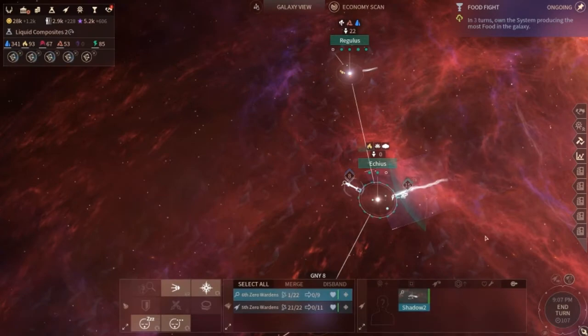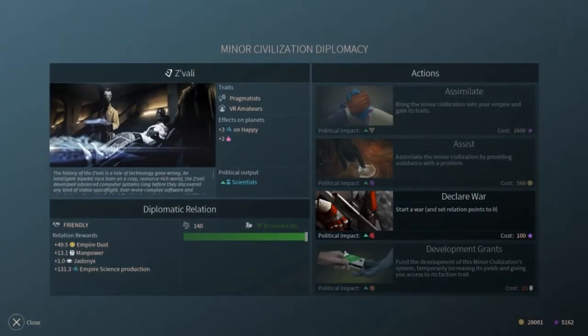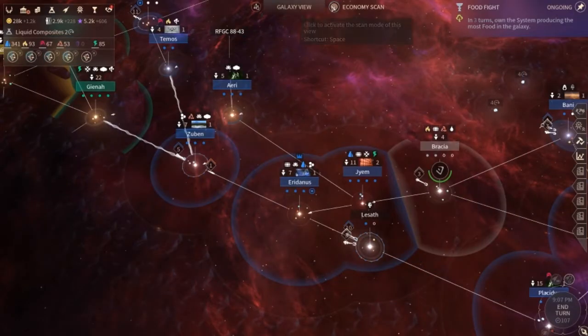I'm gonna actually just scan this way. I'm just gonna check these guys again. Yeah, still these guys. I hope they don't have some sort of stupid hidden planet somewhere.